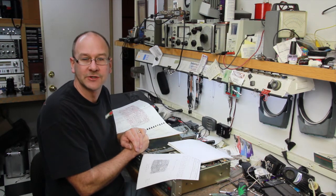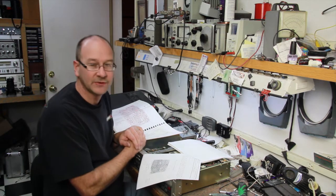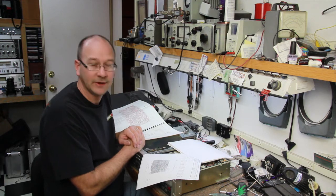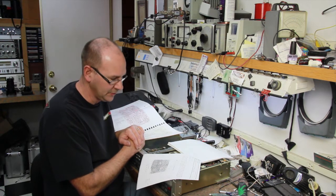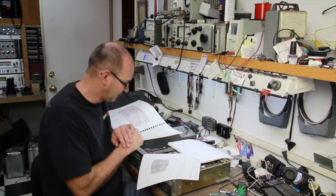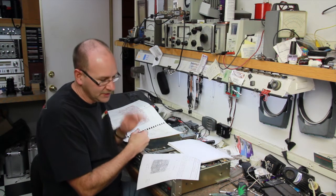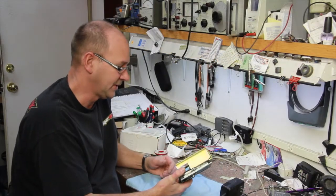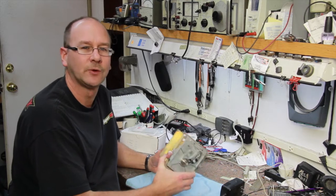Since lamps are so cheap now — they used to be $80 for an original Studer lamp from Germany — now that I have these for like $19 each plus shipping, I see no reason for a dull lamp. You put a new one in, you want it to be bright like it was when it was new. So double check R52 resistor, which is located here — make sure it is 4.7 to 5.6K. They're easy to take out, just four screws that dumps off the bottom with a little connector. That's what's great about the Studers: they're easy to work on.